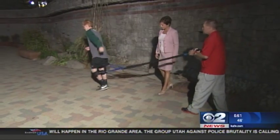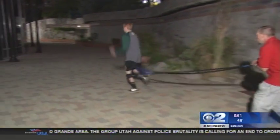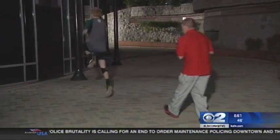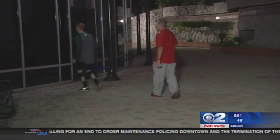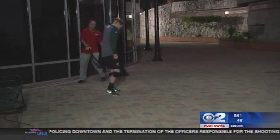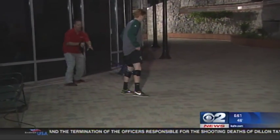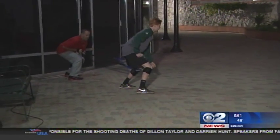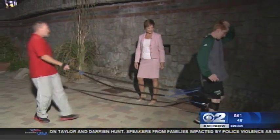Now we're going to do a skipping drill — he's just going to skip. A lot of track drills use the A skip or the B skip, but this is just normal skipping. He's a baseball player, so we're going to make it more sports-specific. He's actually in a sprint — he'll get into his lead-off position, I'll hold him back, and then he'll just explode out. That is so cool — we can do actual sprint things with it.